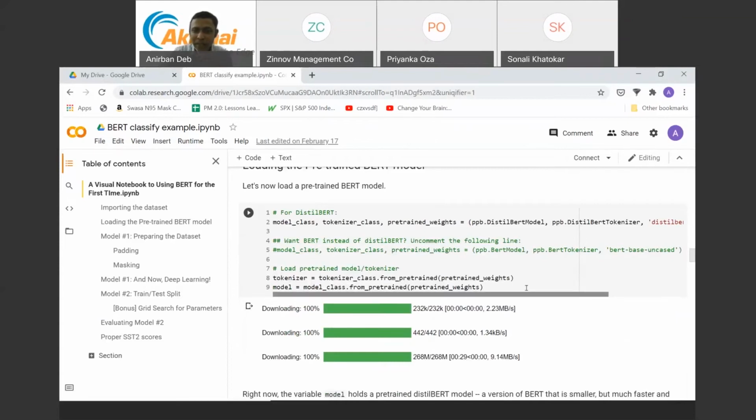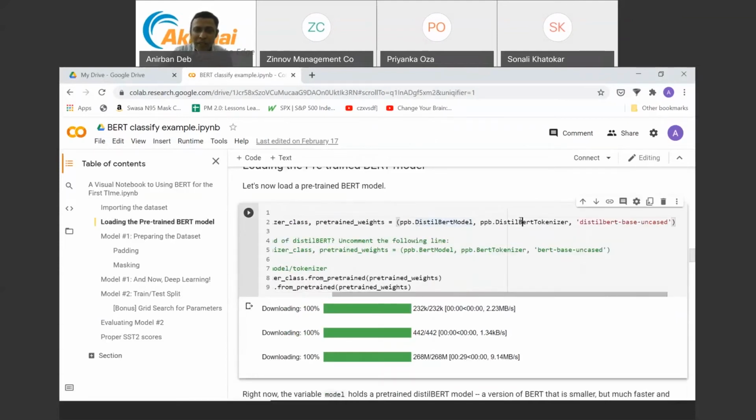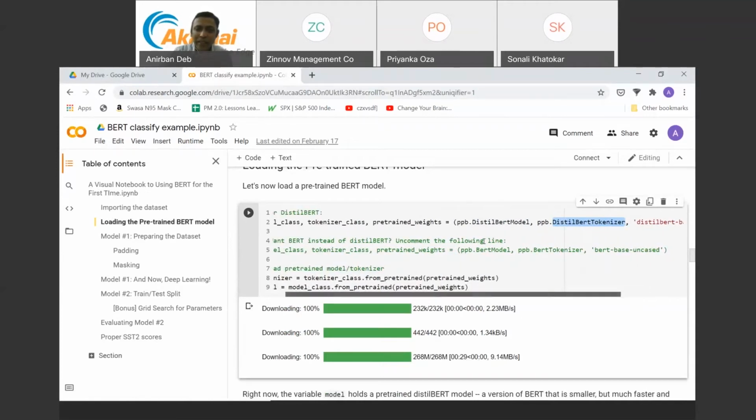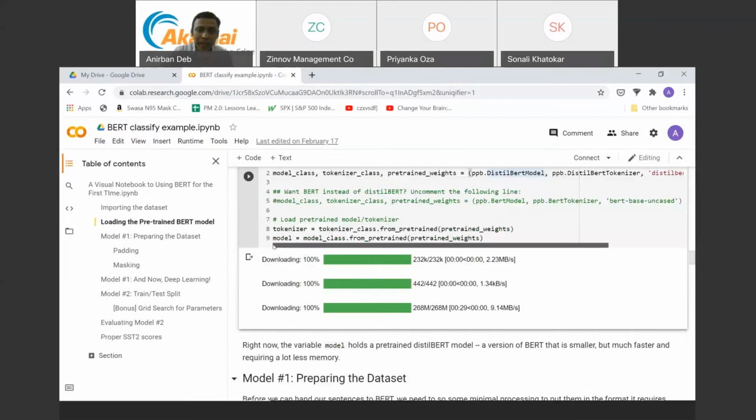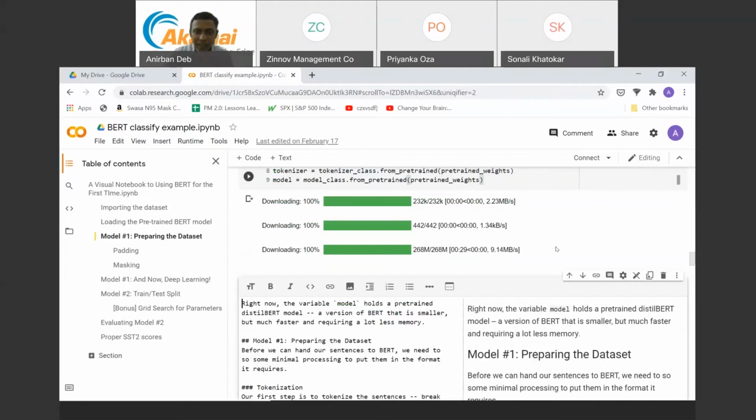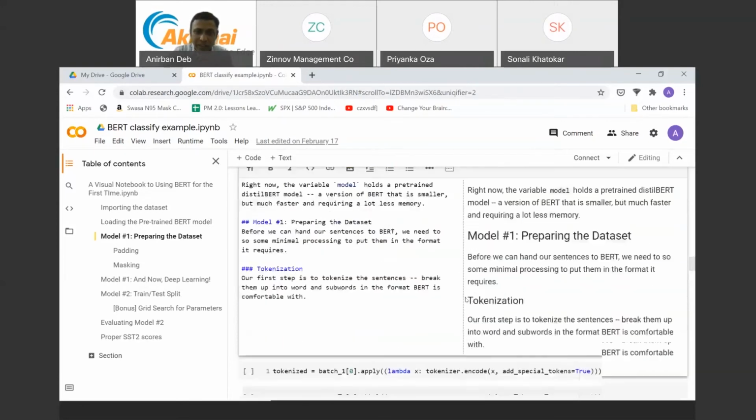He's getting the distilled BERT tokenizer. I talked of the model and the tokenizer and the heads. These are the 3 things you have in that library. So he's getting the pre-trained weights, the uncased distilled BERT weights. He's getting the tokenizer and the distilled BERT model class. And post that, he's created the model with the weights initialized, and everything is downloaded.